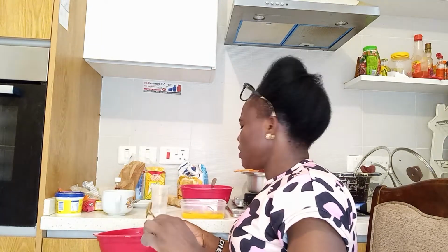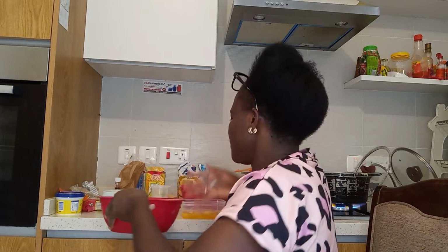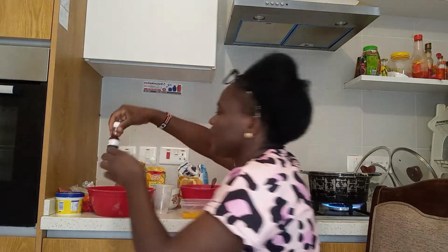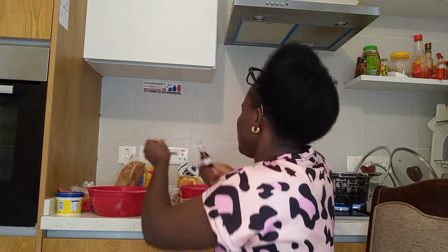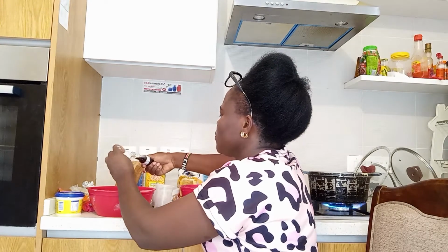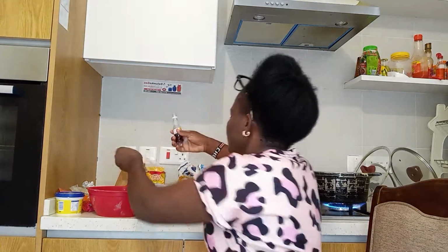Then, as usual, I'll keep mixing. I'm just mixing the sugar with the margarine. It's still hot, so it's easy for the sugar to dissolve. Just using the normal, typical sugar. So in this mix is when I'm going to do the vanilla essence. I'm doing 2 teaspoons right away. 1 and 2.